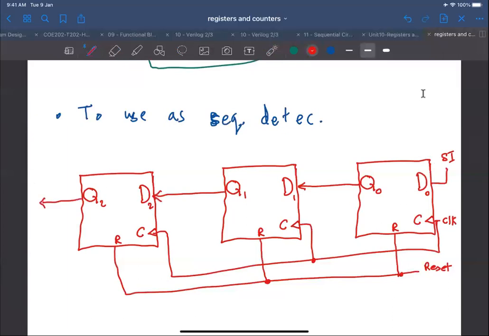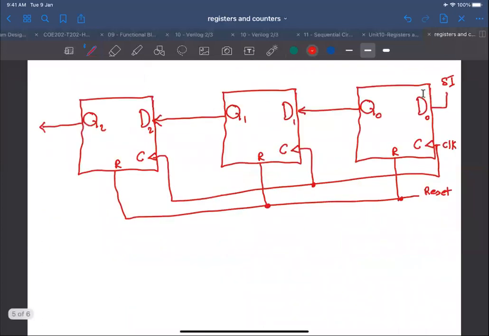Now let us suppose that I want to detect an input. By the way, your sequence detection is now over. It's almost done. All you need to do is an AND gate for every sequence that you want to detect. Let's say that you want to detect, for example, 0, 1, 1.